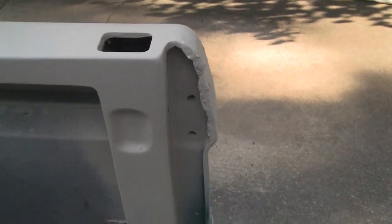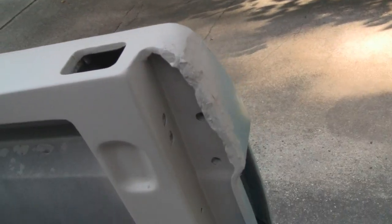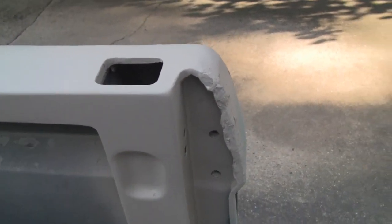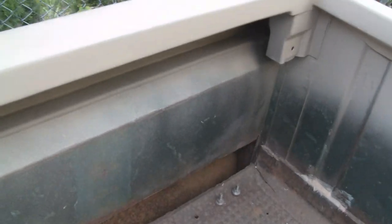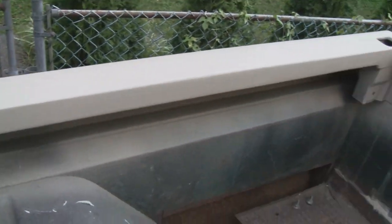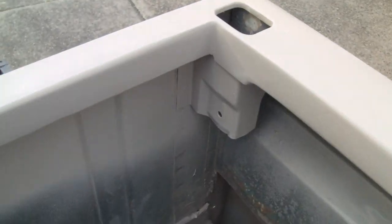All right. We got that all primed up, and we're happy the way it came out. These corners here were a mess. I almost had to reconstruct the whole thing, and it looks pretty good. Looks straight enough for a bed, flat enough, level enough, huh? If I stumble on something that needs touching up, we can always do that. But even this back rail came out nice. It had a lot of holes in it.